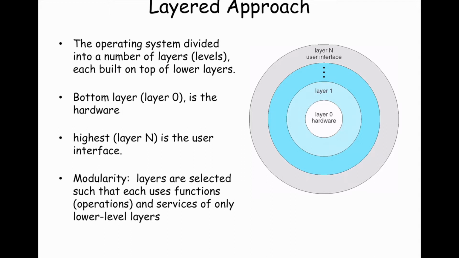So on the outer side of each layer, you have a set of APIs that are well-defined interfaces that allow the layer that neighbors it to more easily access certain services. So this third concentric circle right above or outside layer 1 would use the APIs or interfaces made available by layer 1. Now you can imagine in this sort of arrangement, if you change the hardware, so let's say you went from using the Motorola processor to the Intel x86 processor, the only software you have to change is layer 1, and everything else stays the same.